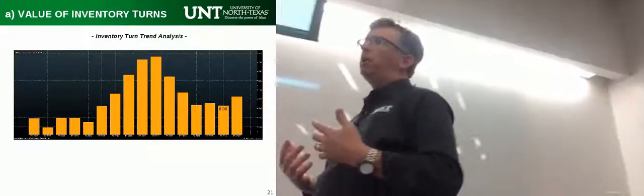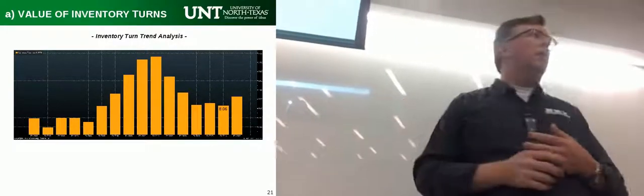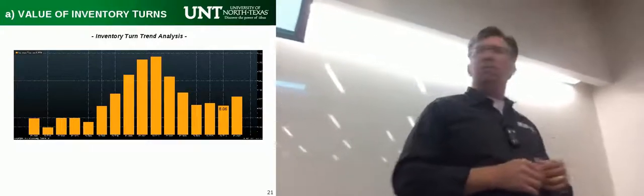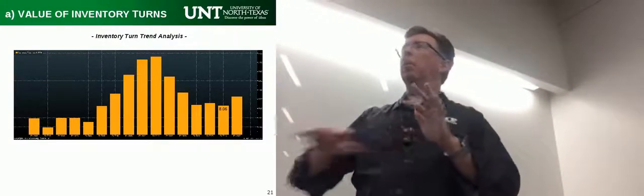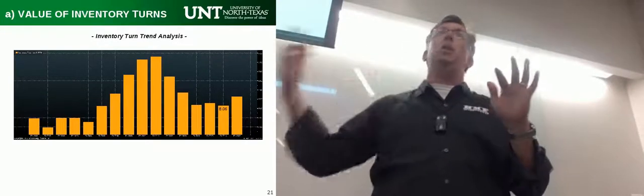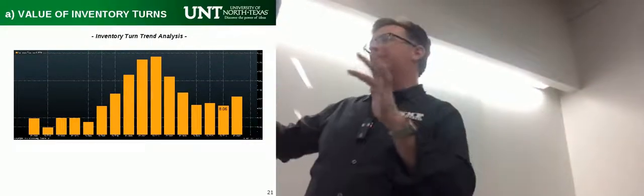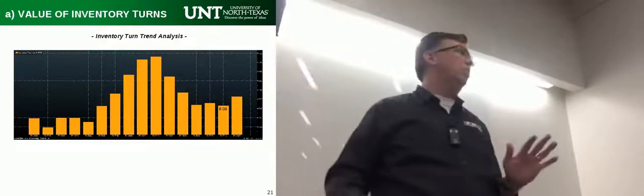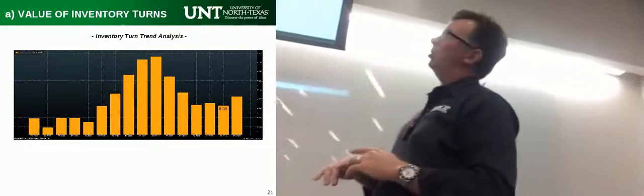As an ops manager, you probably want to understand how you're doing, right? This is a kind of 15-year view of Walmart. Several years ago, they were sub eight turns a year. And then during the financial crisis, they were basically purging inventory. They're saying, hey, we're not necessarily going to buy a lot of new stuff. We're just going to try to get rid of the stuff we can. And so they were really turning inventory in '09 because they were basically selling a lot without replacing it with new stuff. And so that's why you saw this huge ramp of inventory turns in the '08, '09 timeframe, because they were trying to manage how bad this downturn was going to be.